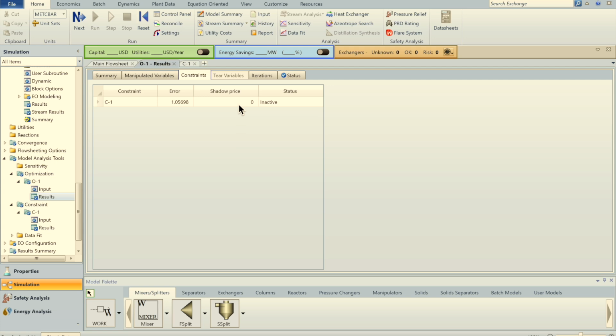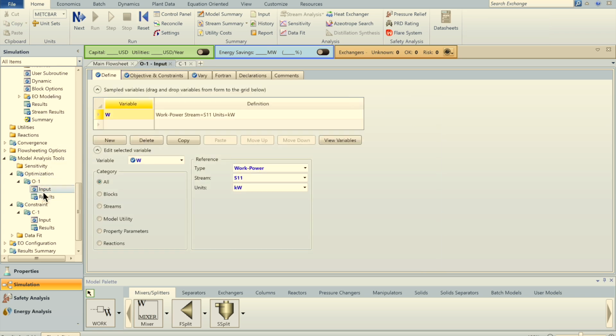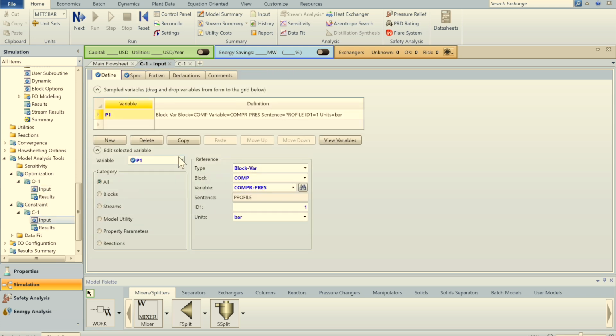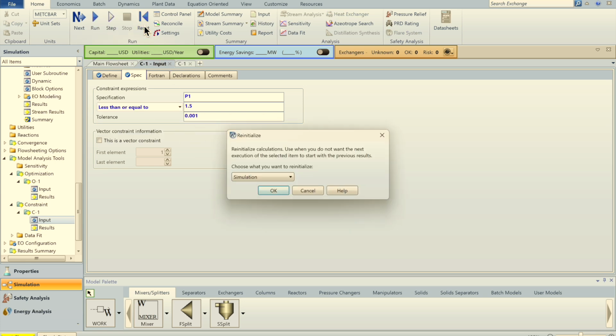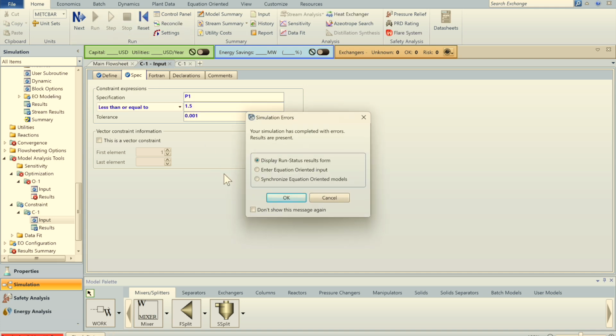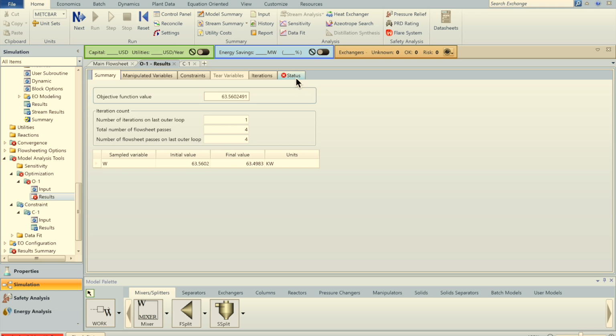Okay, why is it not taking any effect? Oh, it should be less than or equal to. Okay, now it is showing some errors.